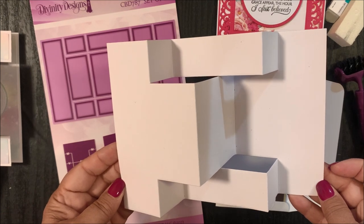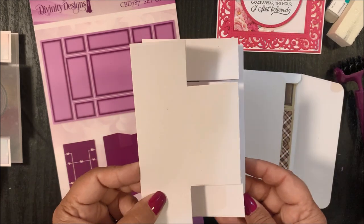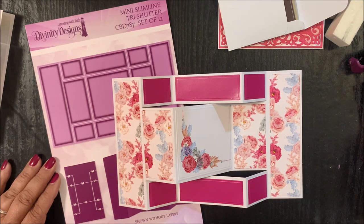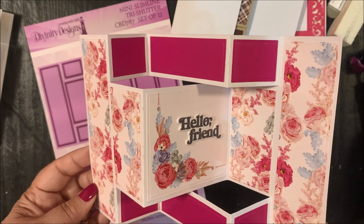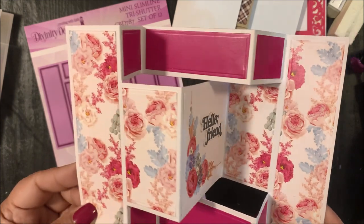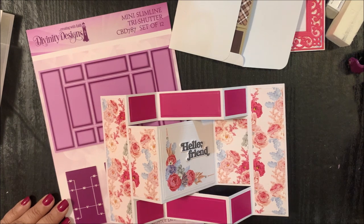So again, here's the card base after it's been scored. You can see mountain, valley on the outside and mountain, valley on the inside. Now you're all set to add those die cut and embossed layering panels. And here you can see the addition of the die cut and embossed layering panels on top of the Mini Slimline Tri-Shutter card base. You can see that I kept my card rather simple by adding a stamped sentiment using one of the words from the All Occasions 2 Stamp Die Duo set. Again, the Mini Slimline Tri-Shutter fits into our Mini Slimline envelope.